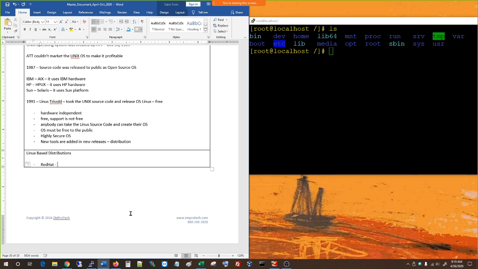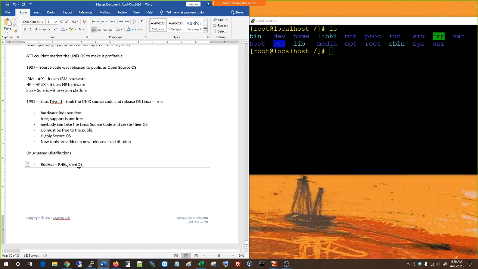Okay, Red Hat is the paid version with support, and CentOS, which we downloaded here, is the version that Red Hat releases. Red Hat releases one for the public and one for the corporation. RHEL stands for Red Hat Enterprise Linux, and CentOS is the community version.